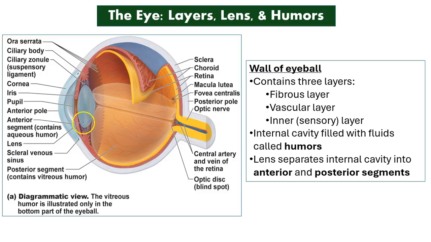Now, when you're thinking of the lens, here's our lens here. This lens is going to help create two internal cavities. There's going to be an anterior cavity in the front and then a posterior cavity in the back. And this anterior cavity is going to be filled with a particular fluid, okay, and that's going to be the aqueous humor. That means if it's aqueous, it's most likely made of a lot of water. And then we're also going to have the vitreous humor, which is going to be in our posterior segment. Sometimes they also just call these chambers as well, or cavities, so just keep that in mind. And that's again a fluid that's made of a lot of water, but also has more of a gel-like consistency. And we'll talk about details of those as we go along.